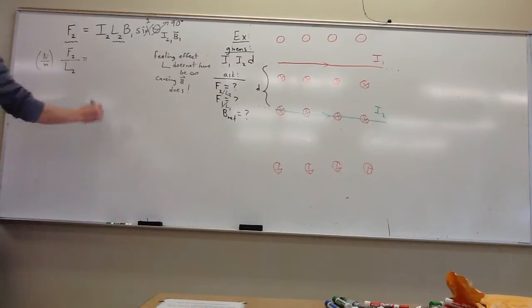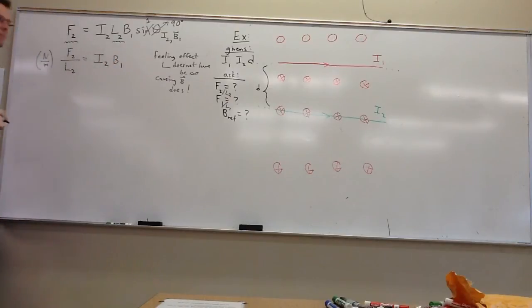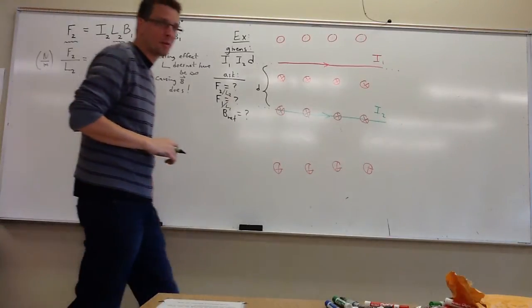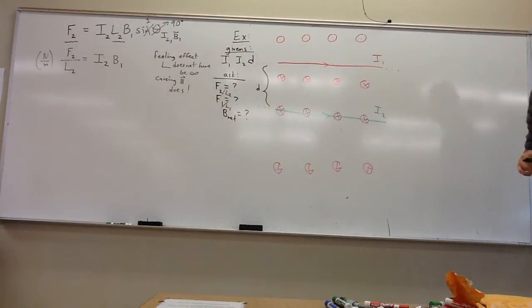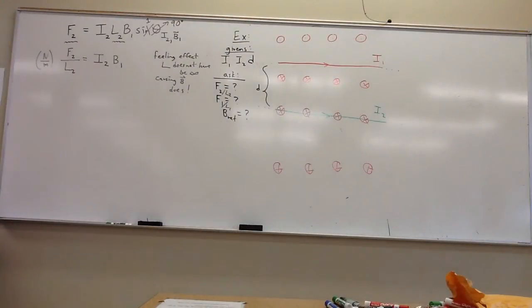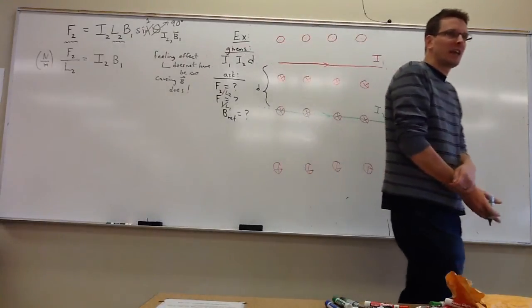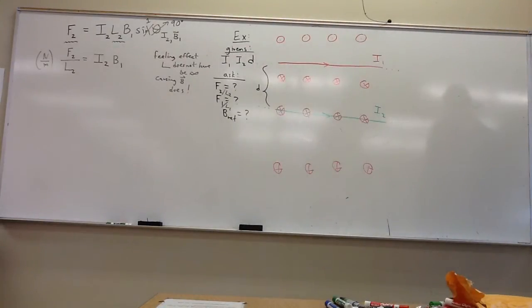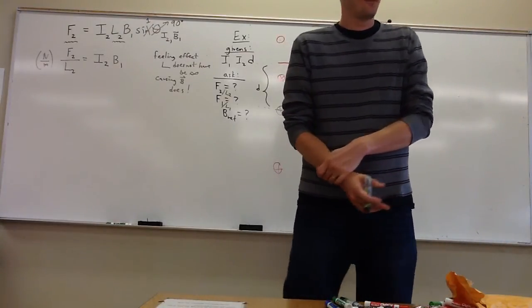So let's go ahead and find what we get here. This is I2 times B1. That's going to be a perfectly fine number. It's not going to blow up and be infinite or anything. There's a finite amount of current in wire 2, and there will be a certain amount of magnetic field made by wire 1 at wire 2's location. And this is where we deviate from your homework 5, where in homework 5 I would have just had to hand you the magnetic field and say it's whatever, 5 Teslas or whatever it happens to be. Now we are capable of figuring it out ourselves.